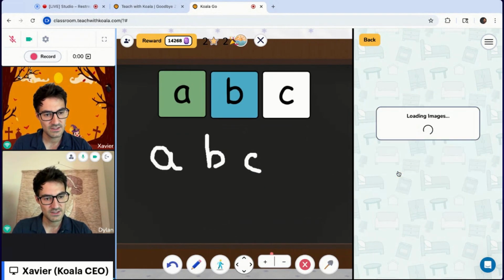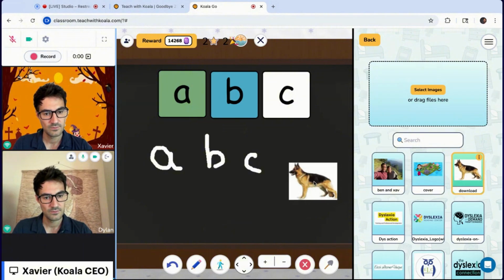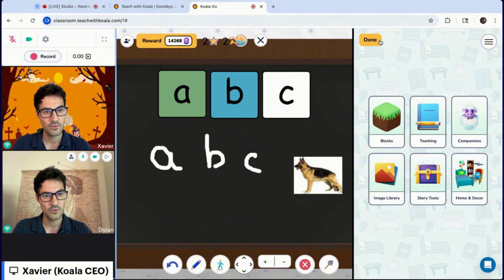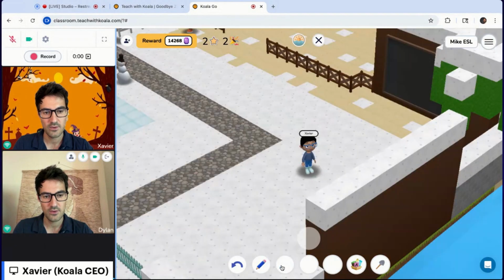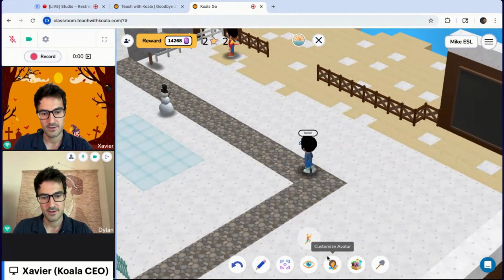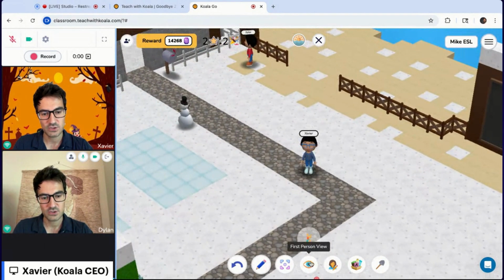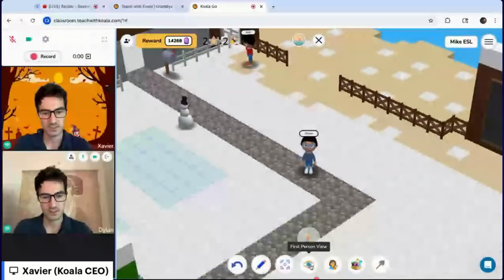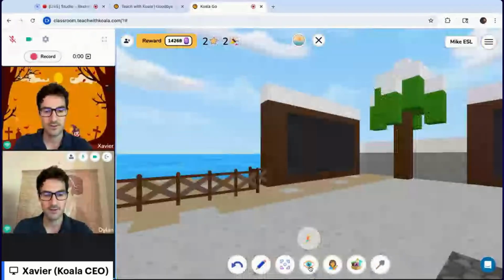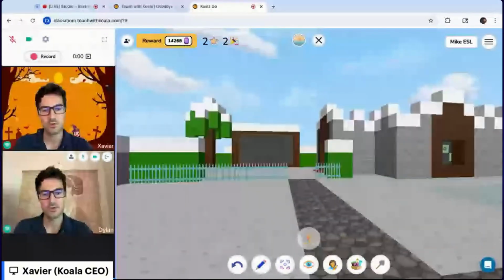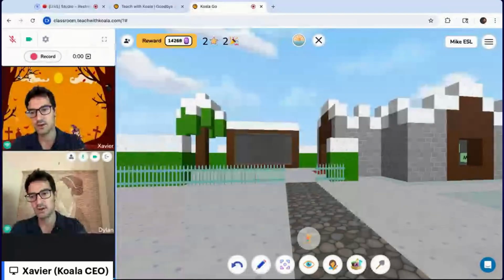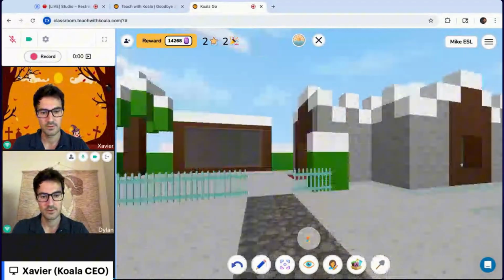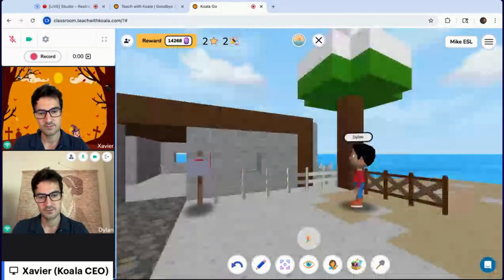You can also add images on the blackboard and anywhere in Playground. So anything is customizable. I'm going to exit the focus mode right now and show you that you can actually go in first-person view here if you click on the eye, which means that you can move around just like in a video game using the up, left, right, and down key on your keyboard. And you can run around like this.